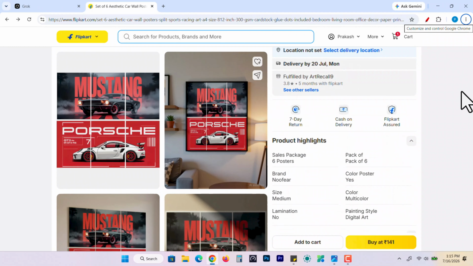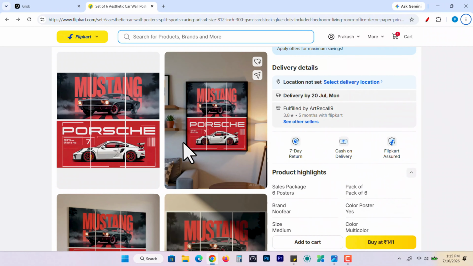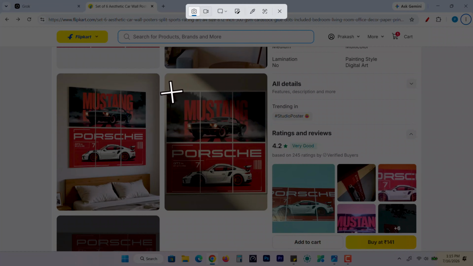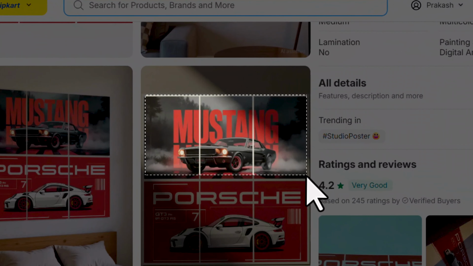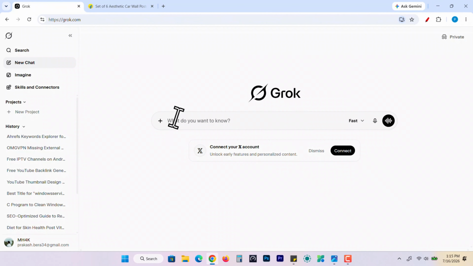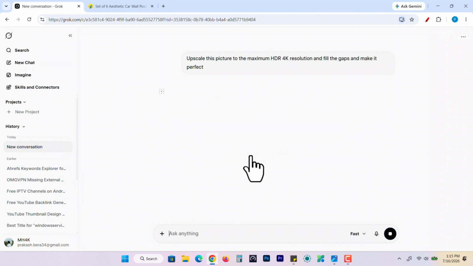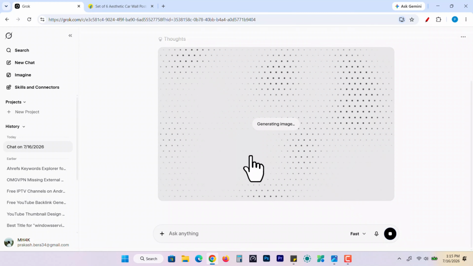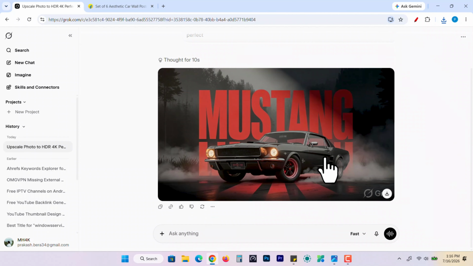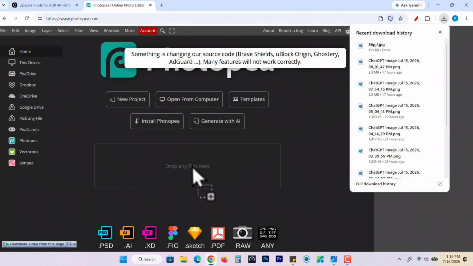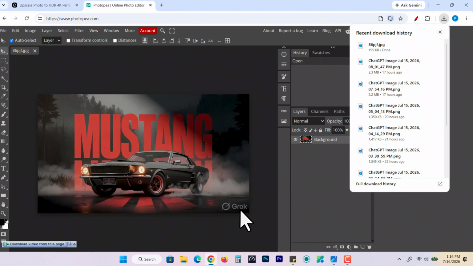Hello everyone, today in this video we're going to learn how to easily remove the Grok watermark from any AI generated image. For example, I often take random images and upscale them using AI. Grok does an excellent job of upscaling images into high resolution ones, but it leaves a watermark behind, and that's the thing we're going to play with. Okay, so in this tutorial I'll show you how to remove it quickly using Photopea. It's an online alternative to Photoshop, and it works just as efficiently.